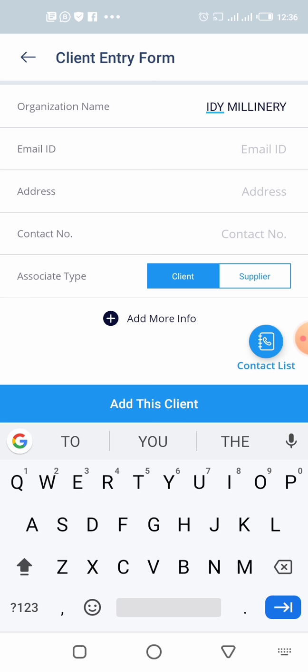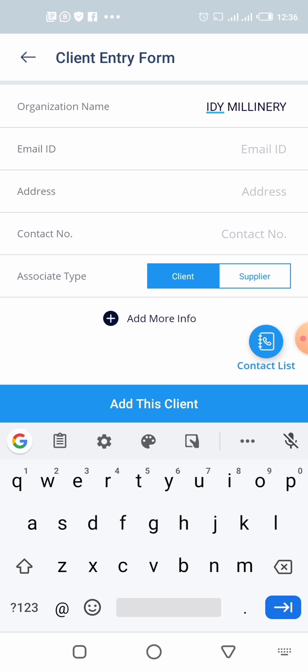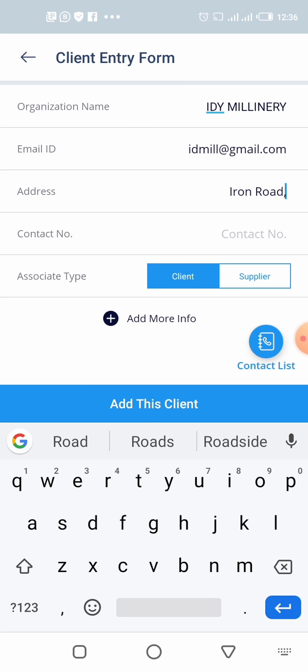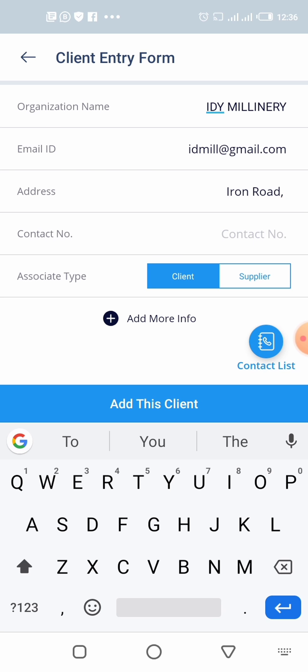I don't know what our email address is, but we could just generate one for our ID mail, for instance, at gmail.com. What is the address of the business? Could decide to say address Oron Road, Uyo.